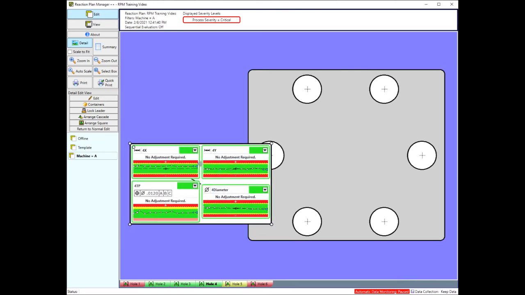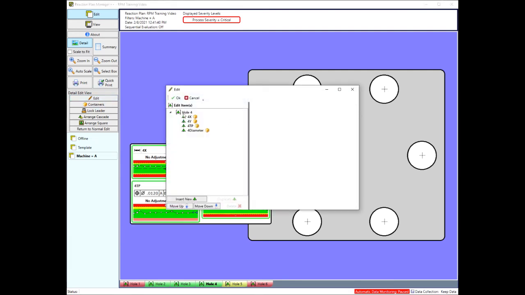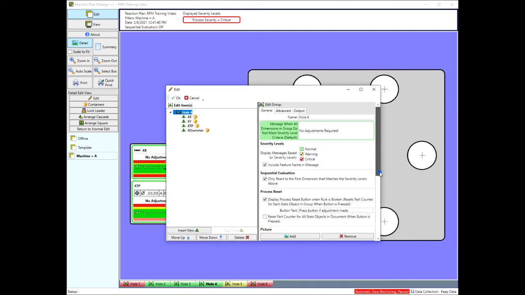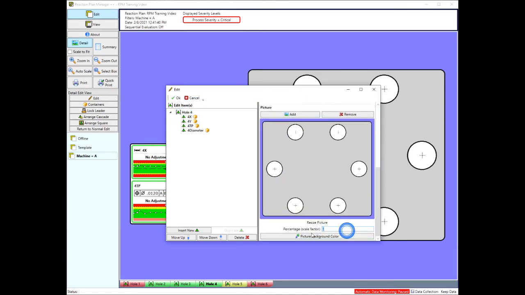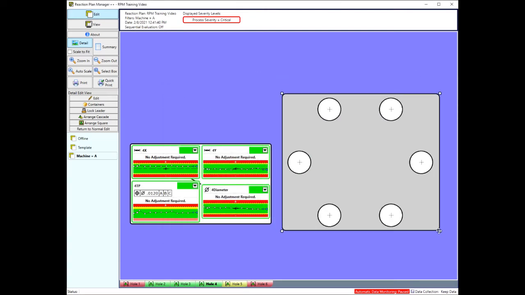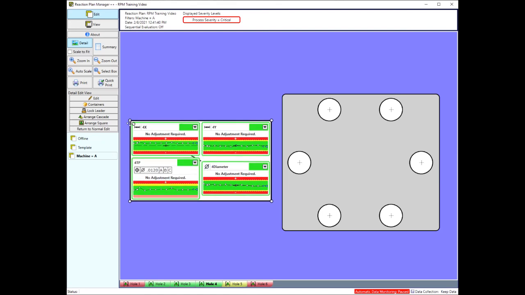Yeah, I probably should change the size of the picture, make it a little smaller. I'll go to the edit. By the way, notice the box next to each dimension name here. That's telling you that the dimension is part of a container. You'll see that from time to time in the software depending upon what you're doing. Let's knock this down to 0.8, say OK. Makes it a little smaller. And I can drag it around and make it look pretty.